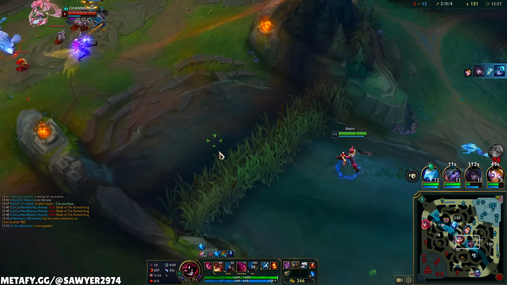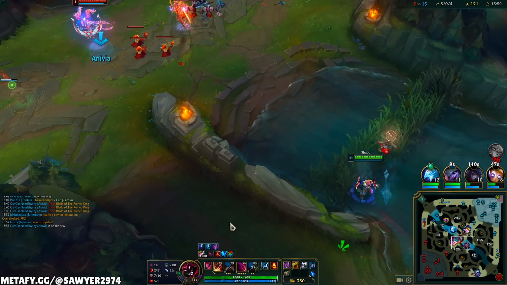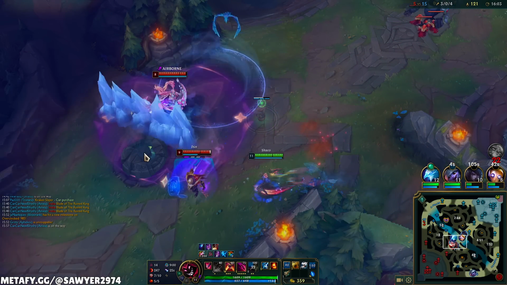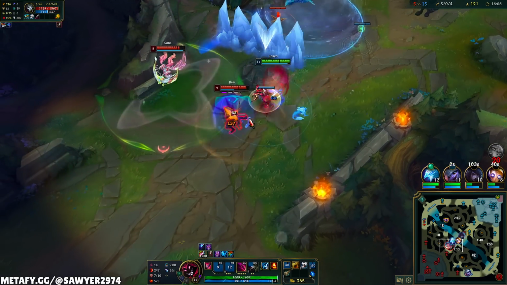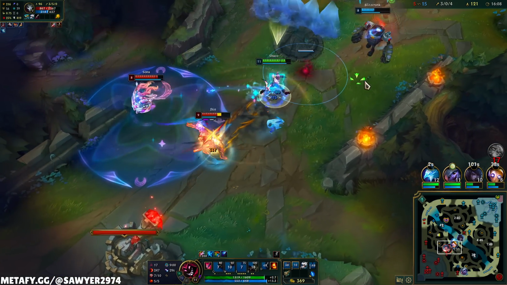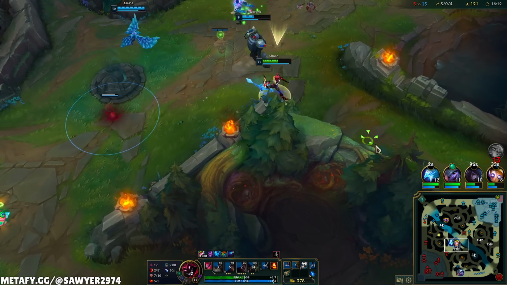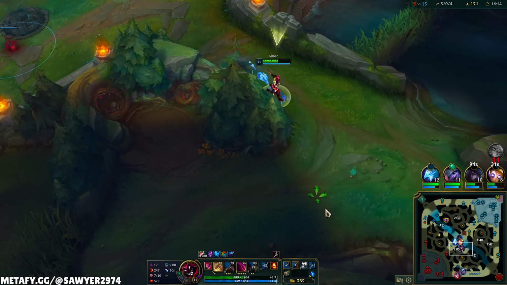Well, I don't have ulti, so I'm not super useful here. These guys are kind of bailing, though. Q. Nice on the Sona. W. Smack. Smack. Smite. Smack. E. Tiamat. That's all I got. Oh, close. Blitzcrank with some balls. I like it. But not like that.